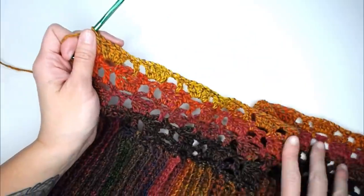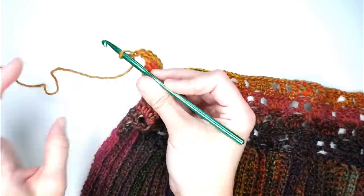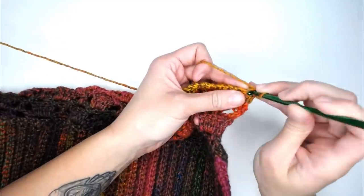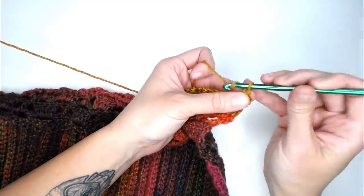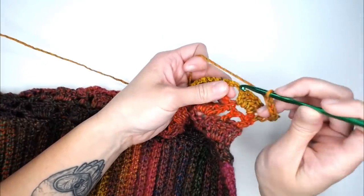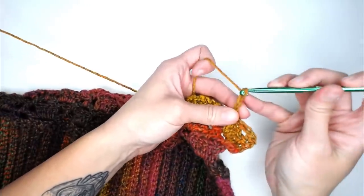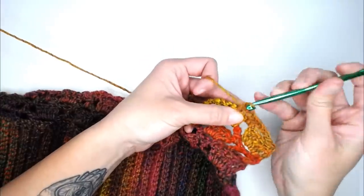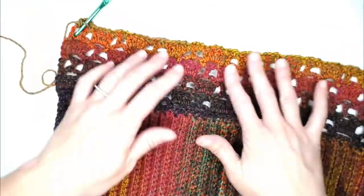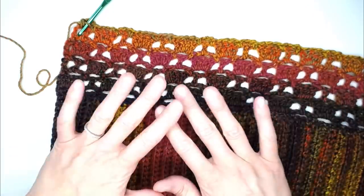We're about to go to row nine. Row nine is an odd number row, so that means that we're just going to chain one, turn our work, one single crochet in the very first stitch, and then chain three, one, two, three, and one single crochet in the chain one spot. And repeat that all the way to the end of row nine. Boom, right there.